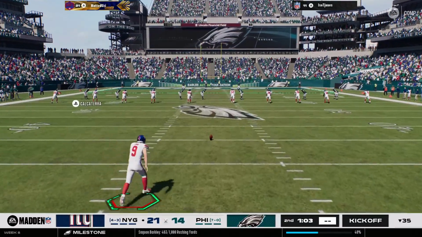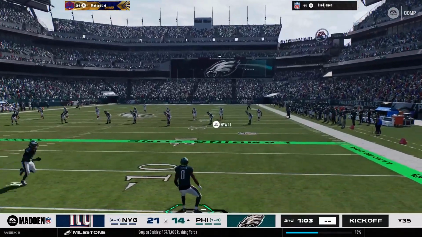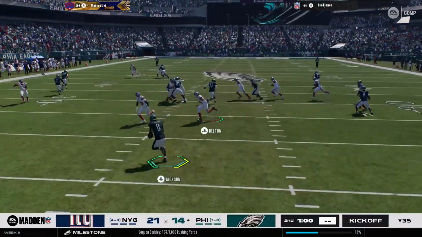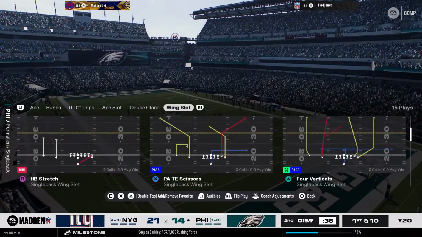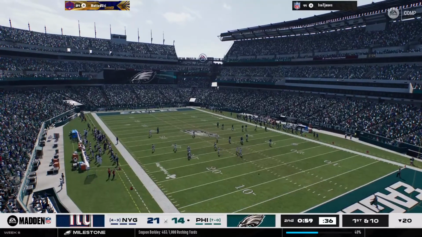So out is Gano after the touchdown. He'll send this one away. Jackson now to return it. And he'll manage to get this back only to about the 20-yard line. The Eagles take over first and 10 at their own 20-yard line.